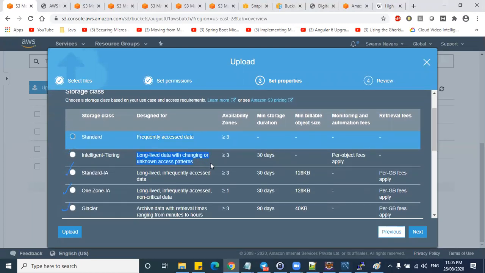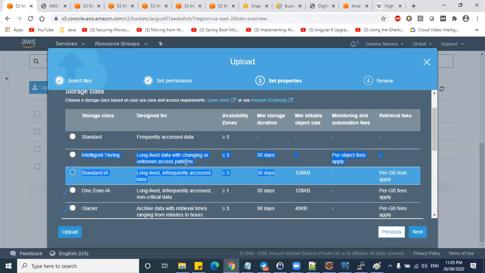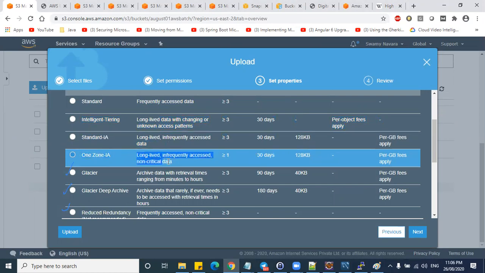For long-lived data with a changing access pattern, if you are accessing it about once a month, you can use these options, Standard-IA and this one. Both will be stored in more than 3 availability zones. If you are accessing very infrequently, you can keep it in one availability zone, but then your data is not that important, because they store it in only one availability zone. If that zone is down, you need to wait until it is up to access your data. So if you don't have critical data and aren't using it very frequently, you can use One Zone-IA.